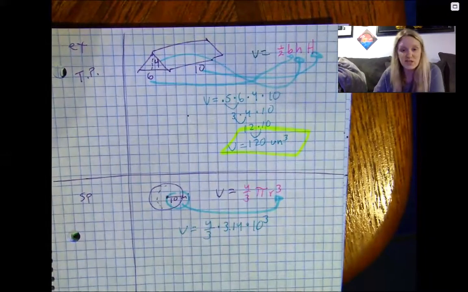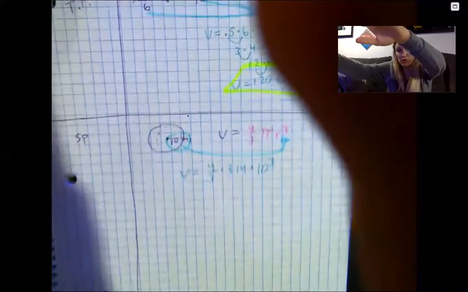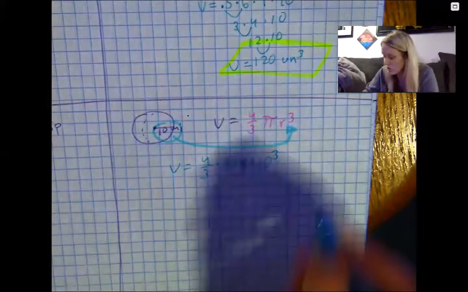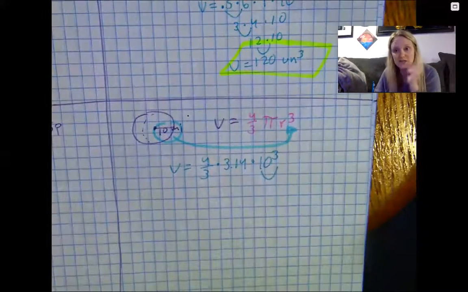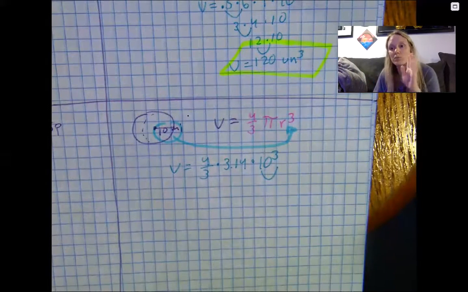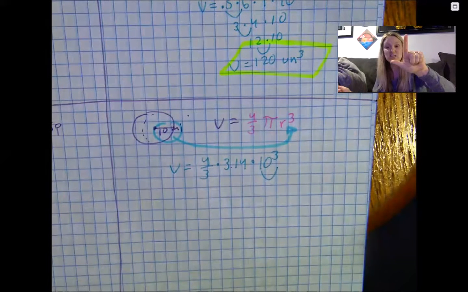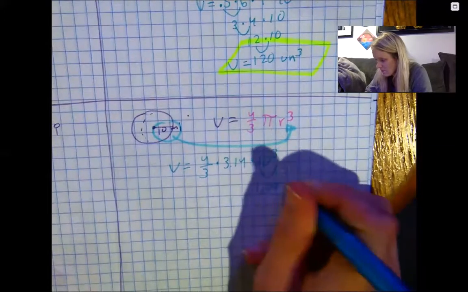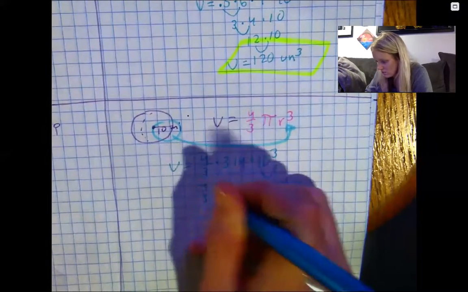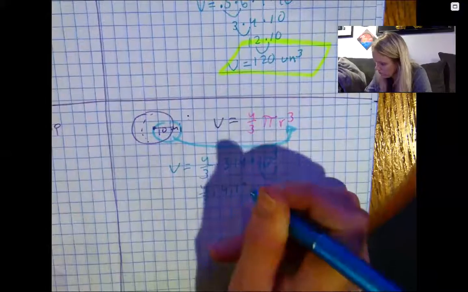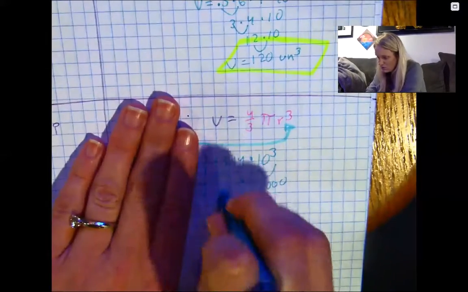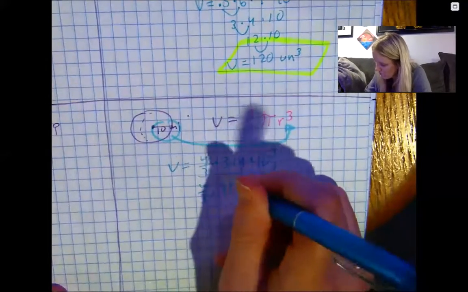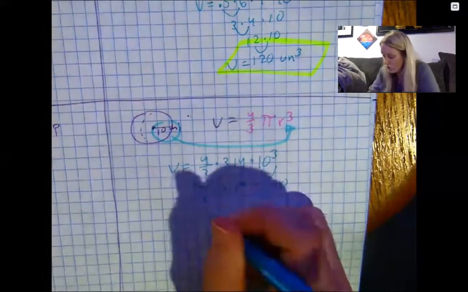Now, Ms. Minch has said this over and over, you have to follow the order of operations. So 10 to the third comes first because it has a power. Parentheses, exponents, multiplication or division, addition or subtraction from left to right. 10 to the third, 10 times 10 is 100. 100 times 10 is 1,000. Bring everything else down. Oops, I made that a 4. Silly goober. Okay, so now I'm going to do 4/3 times this.